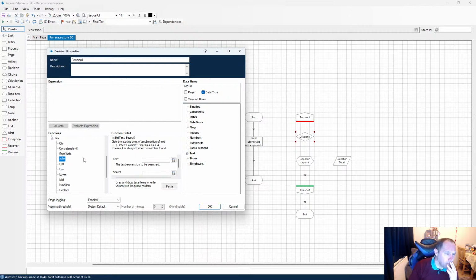Text. In string, text search, gets the starting point of a subsection of text. Oh, you build it there.